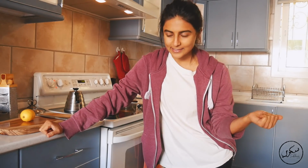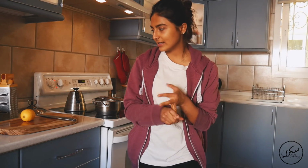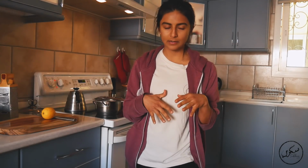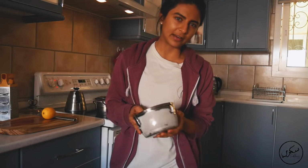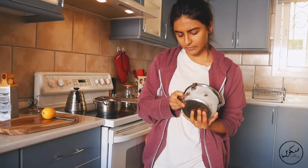The flavors of this recipe are inspired by that Spanish recipe that I made, paella. So it's anise seeds, lemon, and cinnamon. I'm gonna add pumpkin, like pre-cooked pumpkin, to my oatmeal. I just do that to make it more filling, same thing as what I do with ice cream. I freeze the pumpkin and then I use it whenever I feel like it.